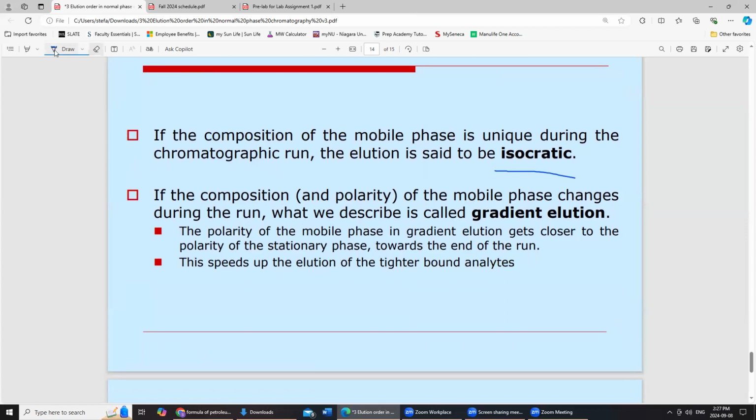Sometimes you just don't want to have to wait 40 minutes, because if everything else has come off the column and you're just waiting out your runtime, you want it to be lower. Again, this is a money thing, right? If you're running an HPLC in a lab, every minute of that running is probably like $5 out the window. So you'd rather that not happen. What you would do is add in a little bit of a more polar or less polar mobile phase, and then you're able to get it off the column and bring your runtime down to 5 minutes instead of 40. Then you've saved so much time. You can do 100 more runs during the day.